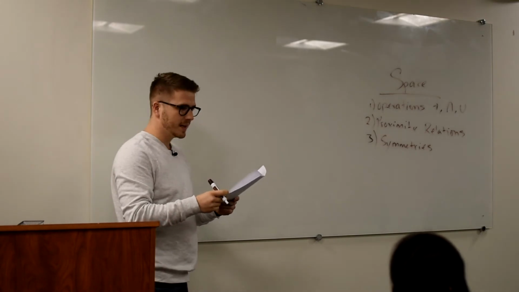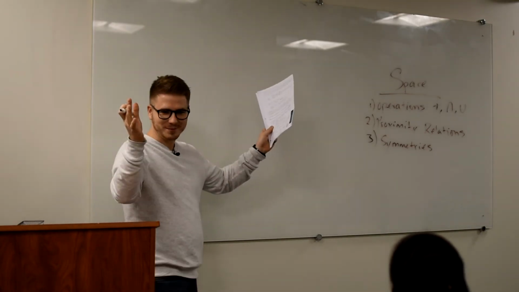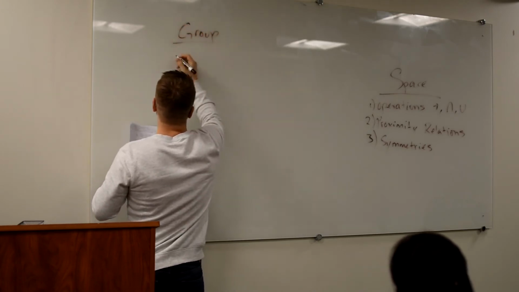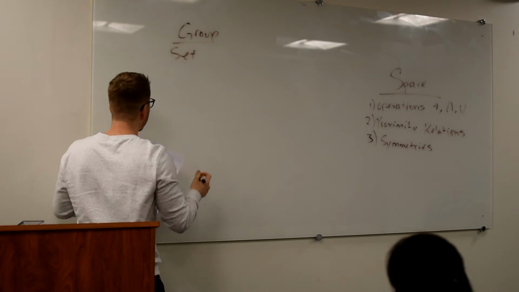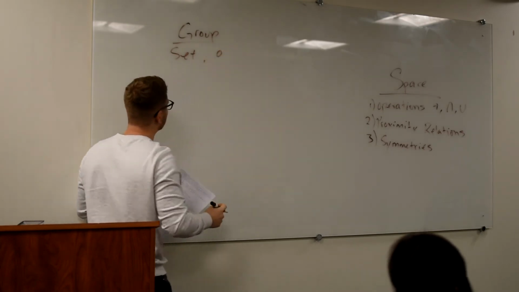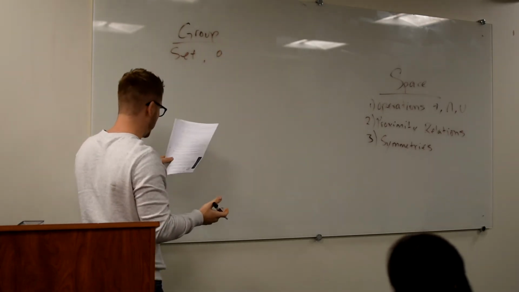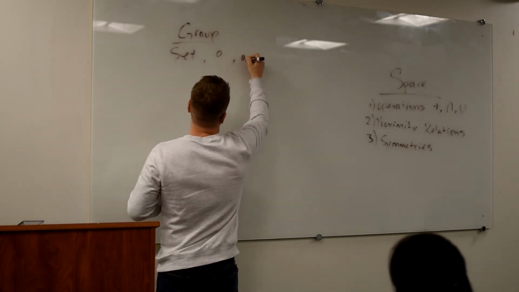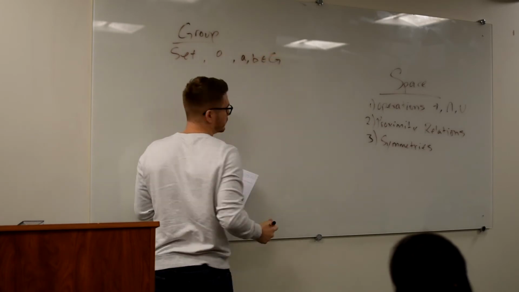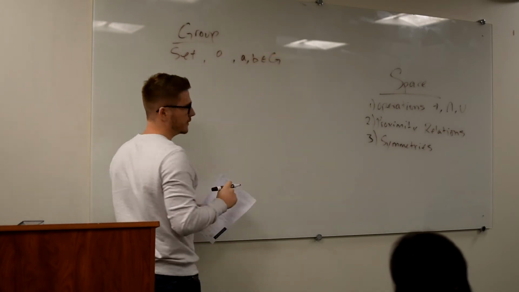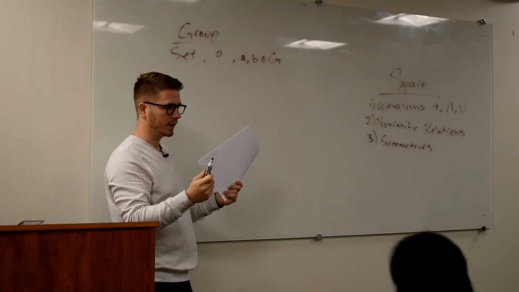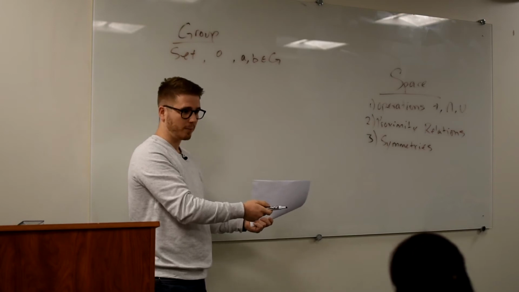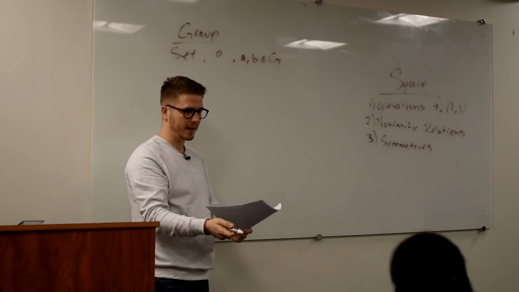A group is another abstract object thing. We're going to spend a lot of time with those today. But really, it's a set. And it's got a binary operation, and this binary operation acts on objects in the group. And it has a couple properties. So let me state this a little more clearly. A group is a set with a binary operation, and this binary operation has a couple properties when applied to the objects in the set.